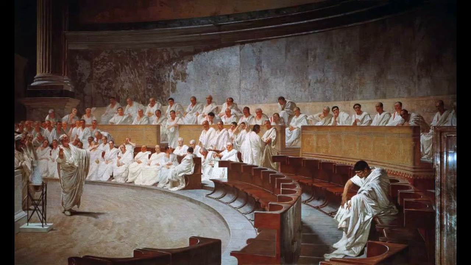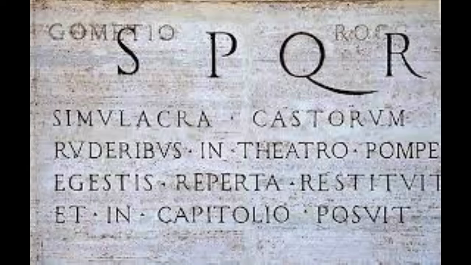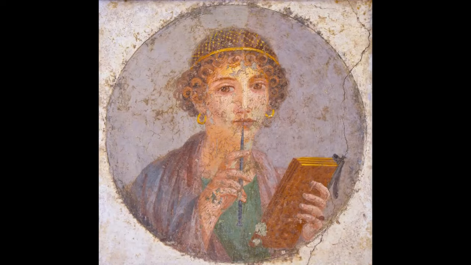By Classical Latin, what is meant is the Latin spoken by the upper classes and the educated, which was used in literature and public speeches during the period of around 100 BCE to 200 CE. There were, of course, regional dialects that differed, and simply put, no one knows exactly how Classical Latin was pronounced, because there are obviously no sound recordings from that time. So no one knows how quickly it was spoken. But scholars have been able to reconstruct much of the pronunciation using various clues, but even this reconstruction is somewhat controversial, as we'll see near the end.